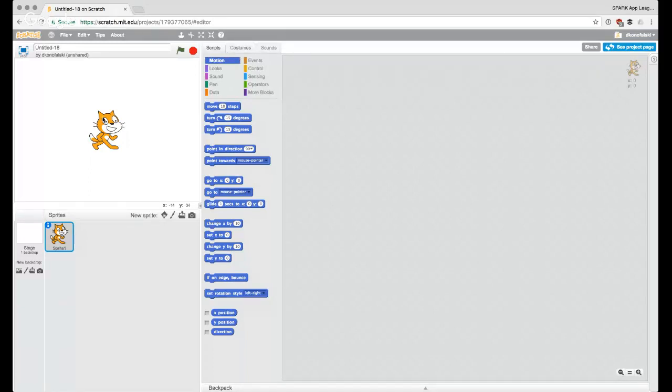In this case, what we're working on is a game where our character, Scratch the Cat here, can move left and right through player control. And as he moves left and right, items fall from the top of the screen. Some of these items will be good items that will give him points. Other items will be bad items that will take away lives or take away his ability to do things. So if he hits too many of them, then he loses.